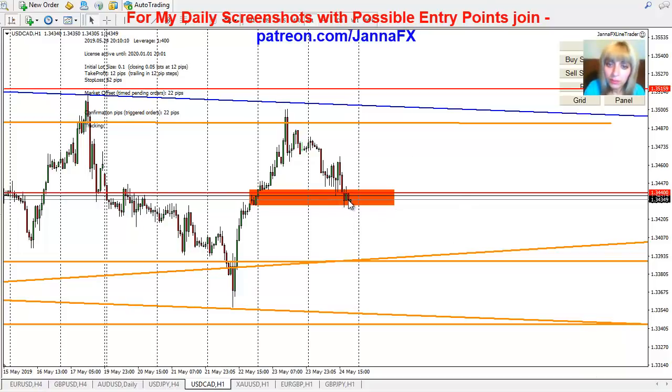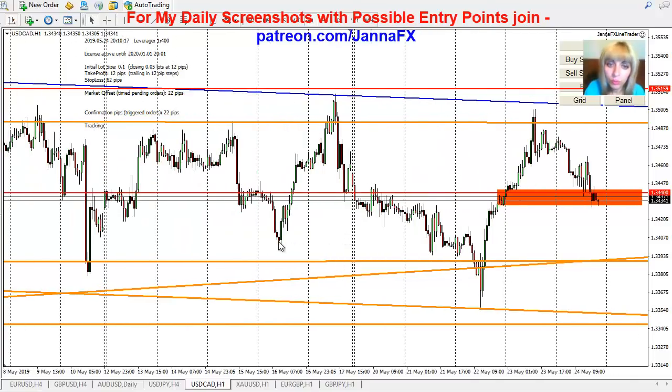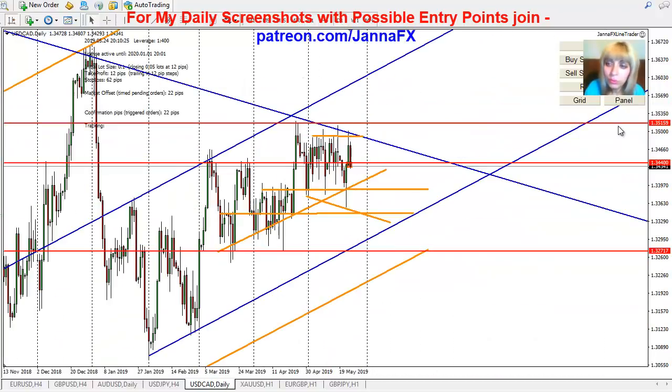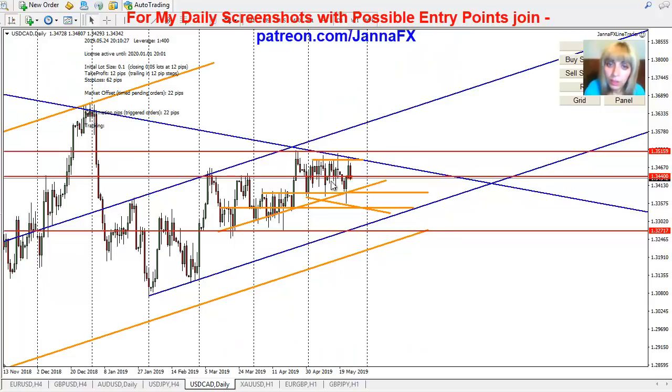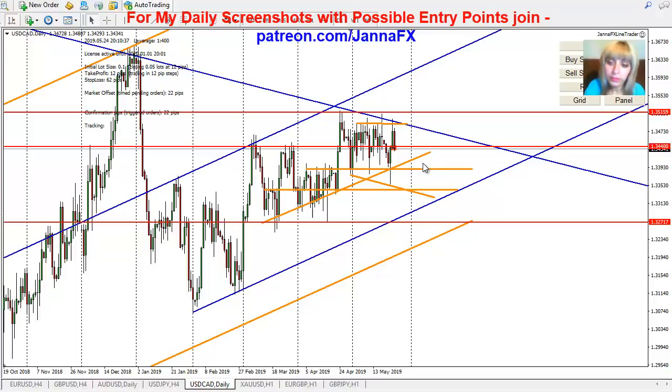What I see again, if it consolidates here, it might go down, but I was warning in here. You see, sometimes it just stops right in the middle. It doesn't continue the way down here and turns around. So like I'm saying, nobody will ever tell you what's going to happen now, because nobody knows if it will continue up or will it go down. Because we are accumulating enough energy to go both ways, okay? Both ways. That's why placing the orders in both directions works. But you need to decide if you want to place the stop or you don't.